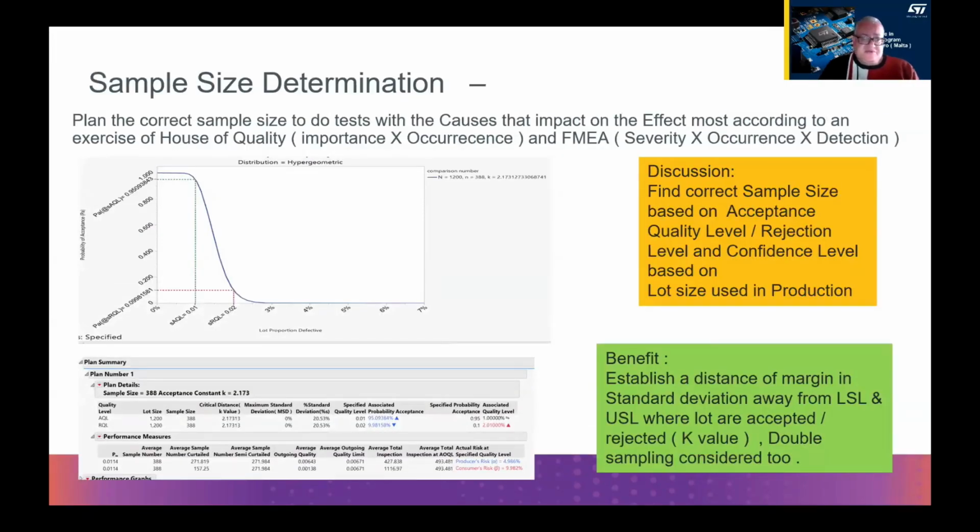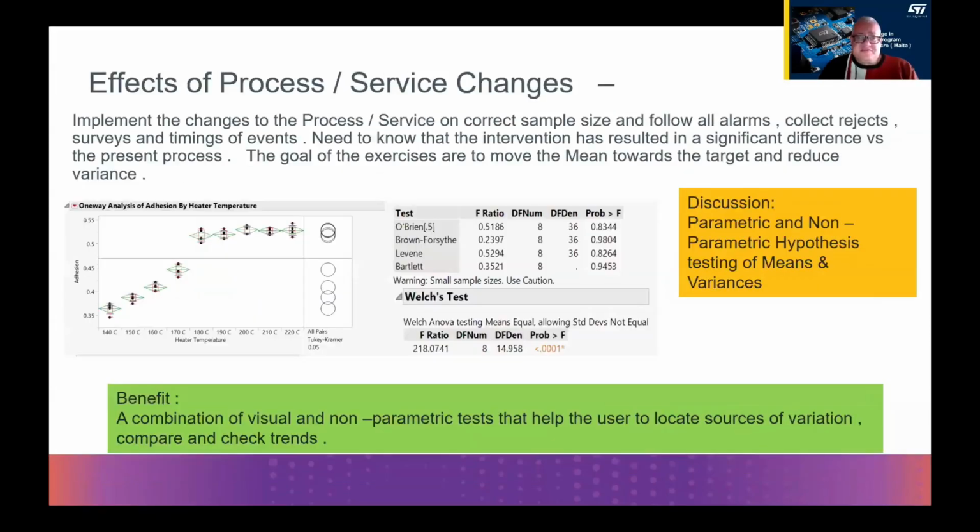Sampling size is very important to understand that with our alpha and beta that we choose, we've got also an acceptance quality limit and the rejection quality limit, and we get an economical sample on which, if we take that sample and we do our tests upon it, we can envisage what will happen on the population or on the large runs, okay? So basically we can have a good understanding of how much probability we've got to meet the target that we are hunting, basically.